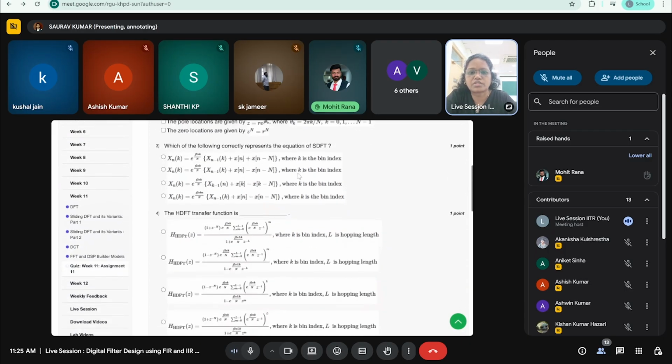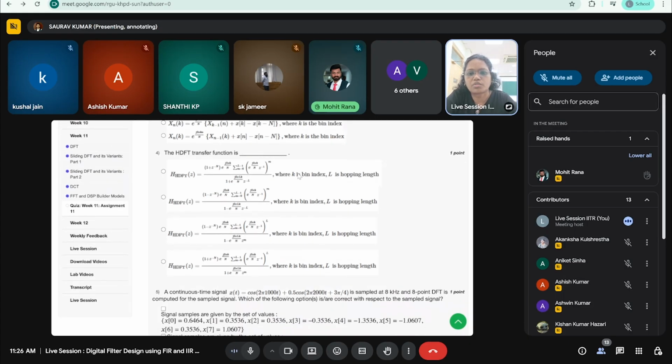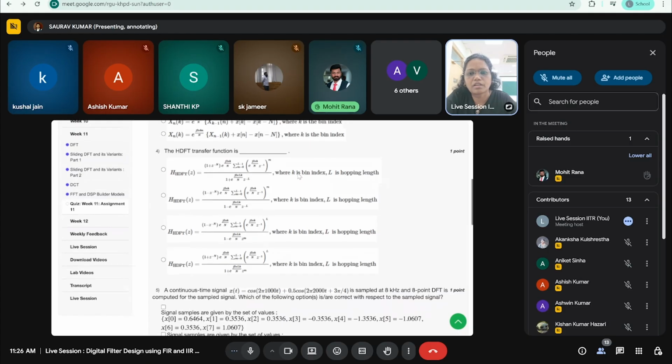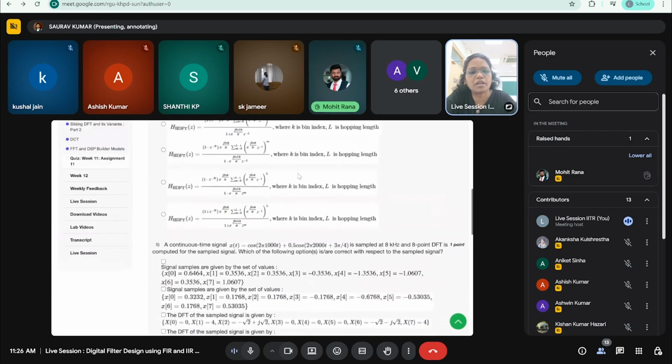And the third question is about, again, the time domain equation, the discrete equation of the STFT. And the fourth is hopping DFT. Instead of sliding the window by one sample in the hopping DFT, you can choose this number of samples in one hop. L equal to 4 or L equal to 5 or 6 or any number. That is about the hopping. And similarly, in hopping also, you would be interested in one bin index.